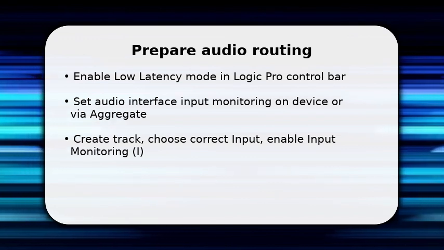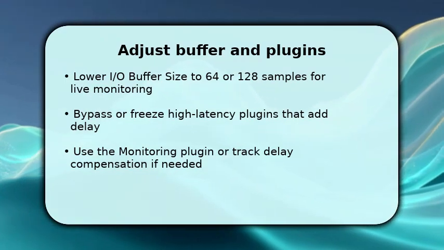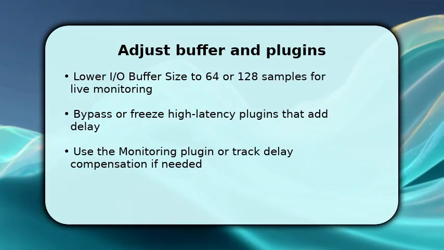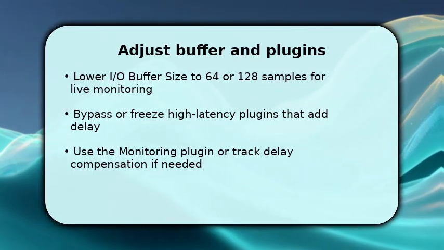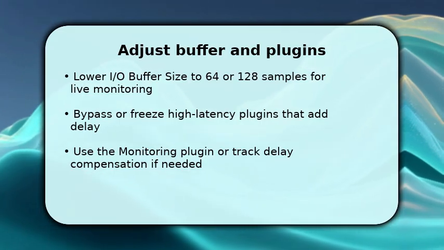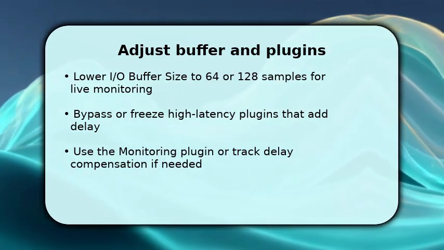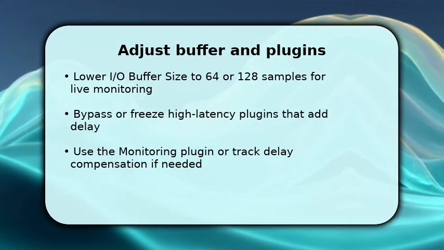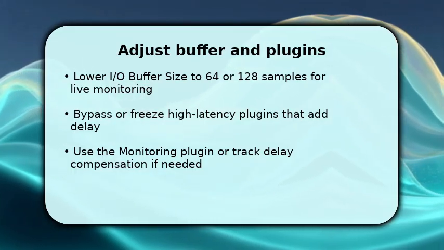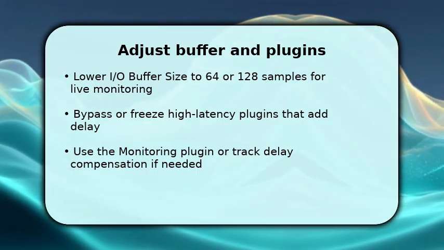Next, focus on latency and processing. You want a small I/O buffer size, try 64 or 128 samples, so you hear yourself in near real time. If you use heavy plugins like vocoders or linear phase EQs, bypass them while tracking or freeze other tracks to free CPU. Logic's low latency mode helps, but check for any plugin that forces extra delay and either replace it or use the monitoring plugin.